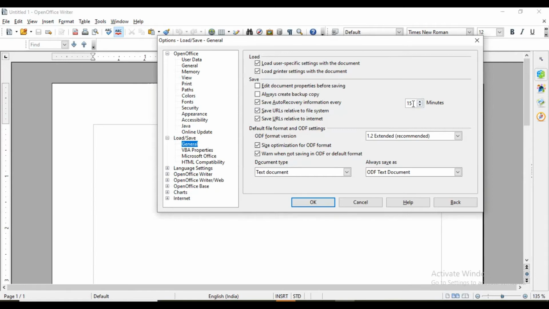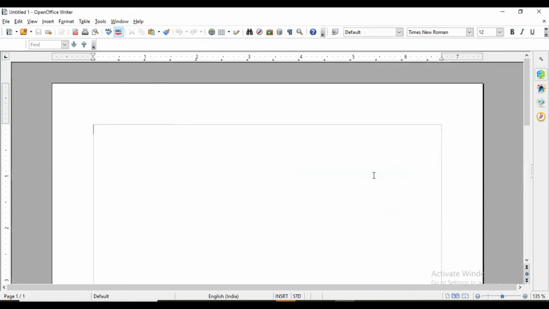That means if you are working in the file and if you forget to save it, then automatically every 5 minutes this file will get saved from the system. Okay, it is saved automatically every 5 minutes. This time limit we can reduce or increase, like this. And so if we are working, we should not have to remember to save the changes that we are making. It will be saved automatically while working only.